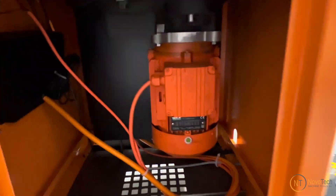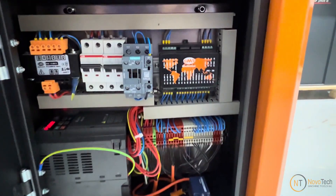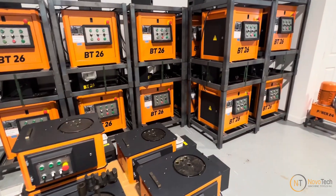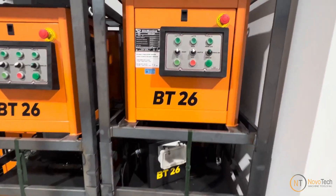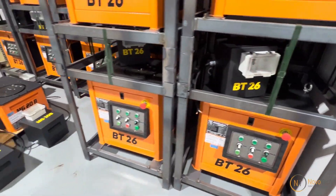The machine features a heavy-duty industrial-grade motor and gearbox, ensuring the lifespan and durability of the machine in the harsh shop environment. It uses European electrical components and is equipped with a frequency inverter drive to control motor torque, preventing motor overload and adjusting bending speed. A CSA-approved electric panel ensures safety and reliability of this rebar bender.